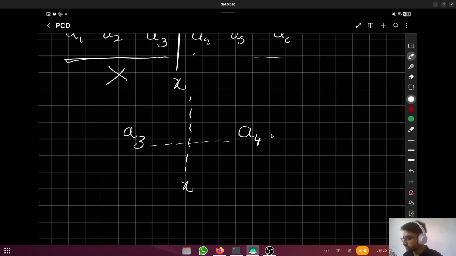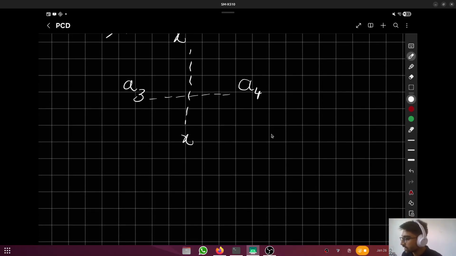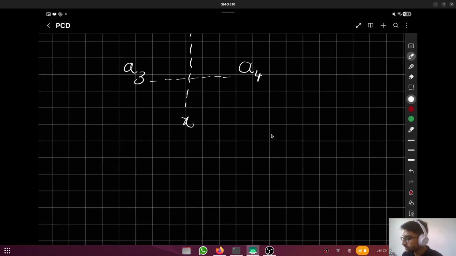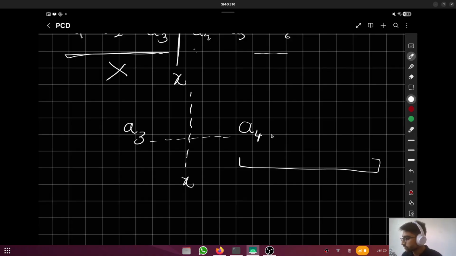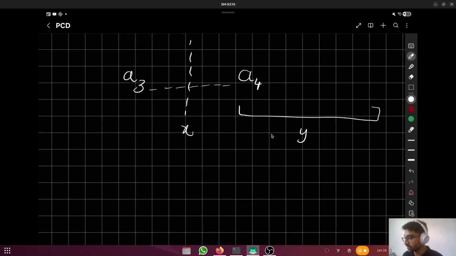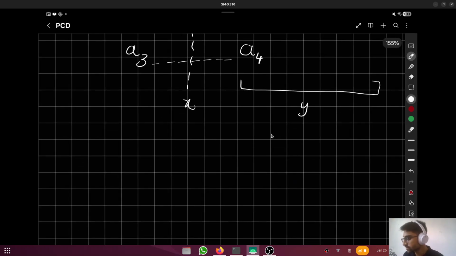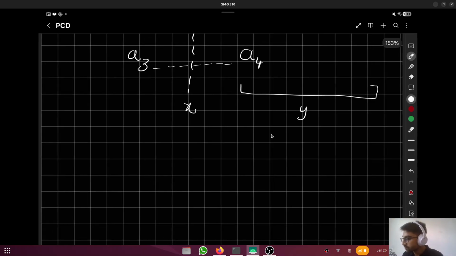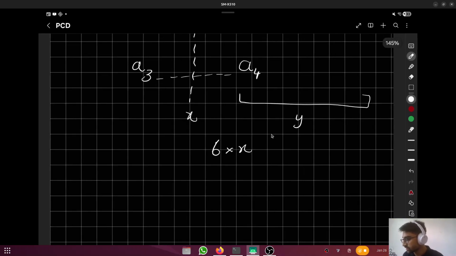If I choose this difficulty, then with my leftover swords, let them be some Y swords, using my list of valid swords, I can complete some 5 or 6 levels, let them be 6 levels, then my answer will be 6 into X.